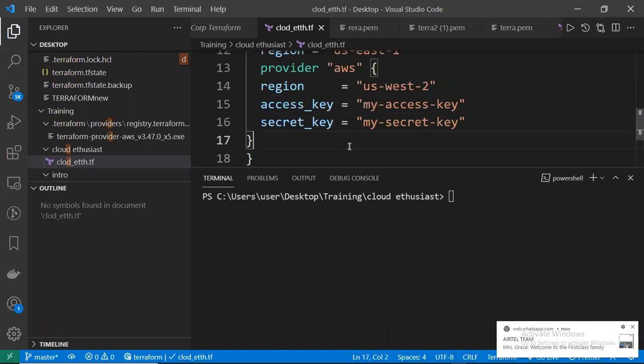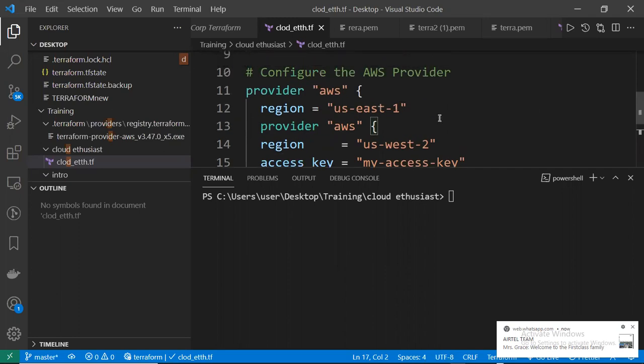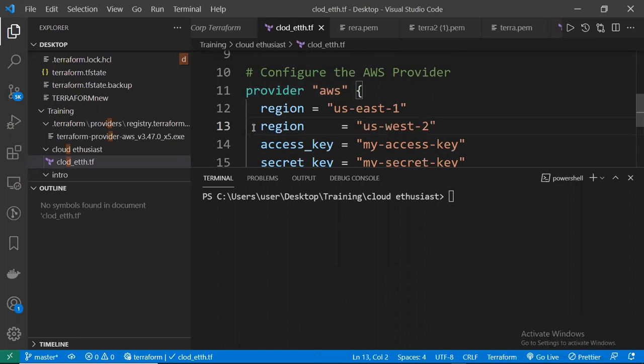Control V. Region, we have one region. Cannot use two regions at the same time. So you go to your AWS, create a user, copy the access code, and put it.